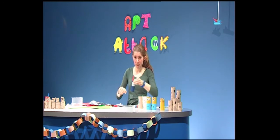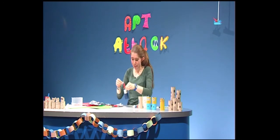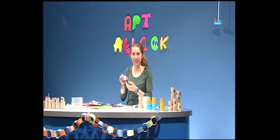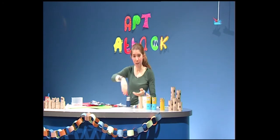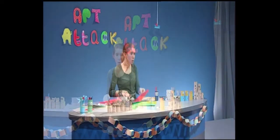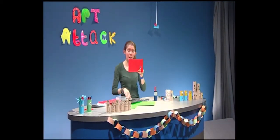So pinch my fingers together, place it where I want it, and stick it down with the tape. There we go. Nice, lovely flame. Now we're going to have to get these flames all the way around the rocket. There we go. So we need to do this again.